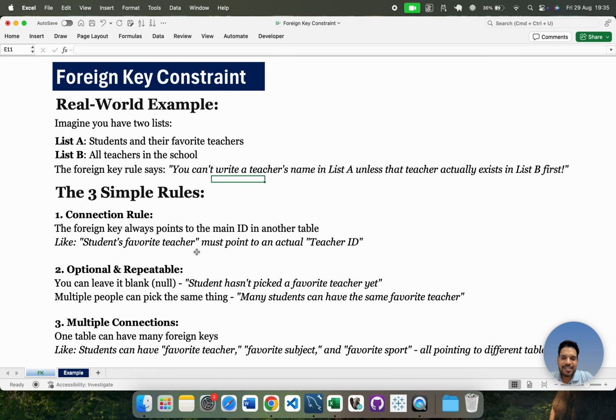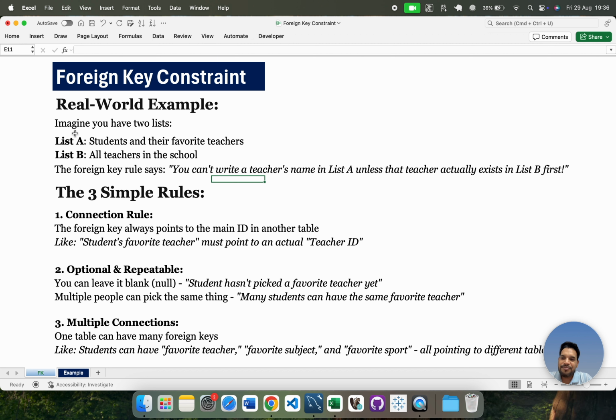So guys, now let's understand in a very layman way what the foreign key constraint is. If you are going to build a relationship between two or more tables, then we require a foreign key constraint. I am giving you a couple of examples so you can easily understand why we define the foreign key constraint and why it is necessary. Once you understand, I will give you the example in MySQL showing how we can implement the same.